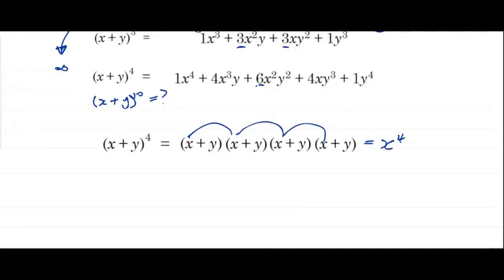And you know what? There's only going to be one x to the fourth because there's only one way to combine four x's. But where we started to get messed up is, well, how about this next term plus something times x to the power of 3 times y? How do we know that there's 4 there? Well, the question that we're asking, I mean, why do we even have x to the power of 3 times y? It's because every time we make a jump, we're going to be combining a total of 4. Okay, and I think that that's fairly apparent.